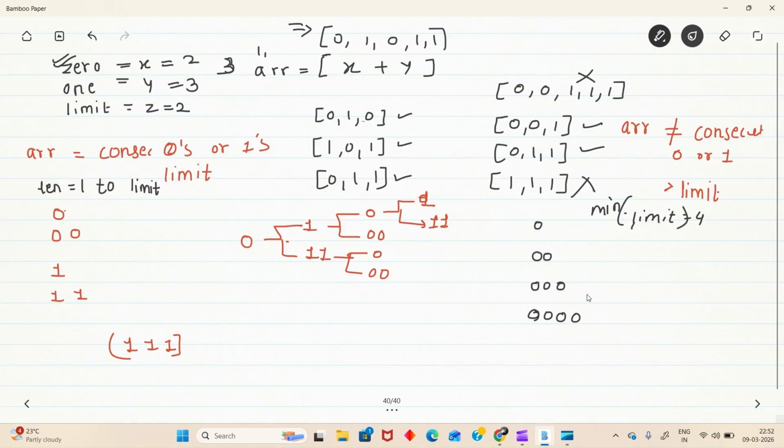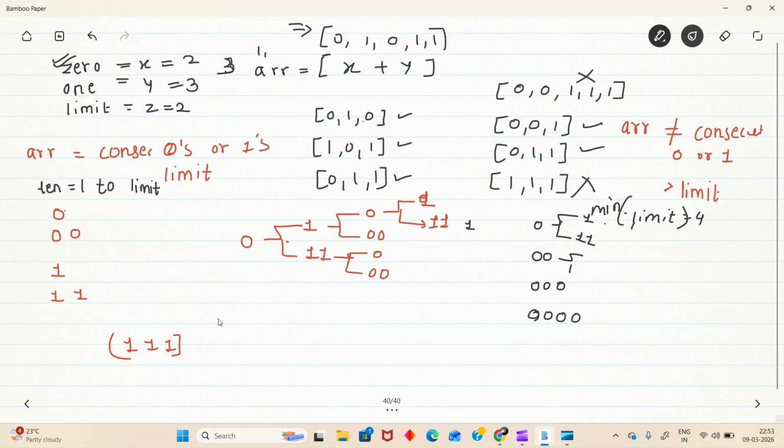If I consider this, what option I have is, after this I have to append only 1. It can be single, it can be double, it can be triple, based on the limit and the number of ones. After this also, like this, we will be generating binary arrays. Now this is a recursion problem, so we will be optimizing it to memoization. First let's solve this. So how will we write the recursive code?